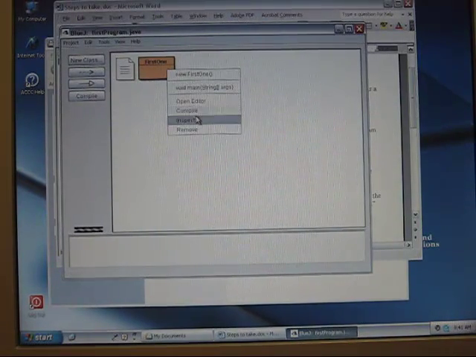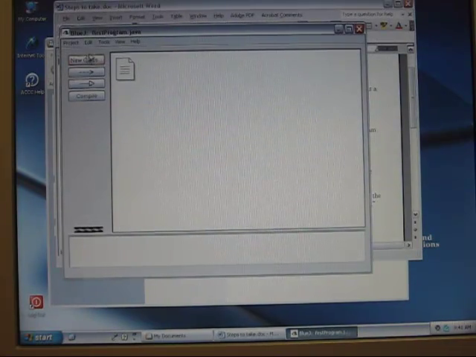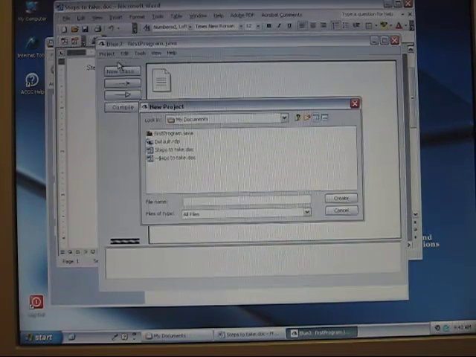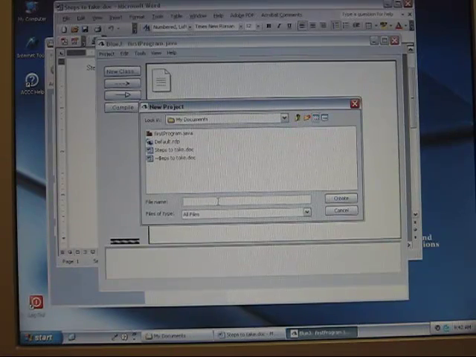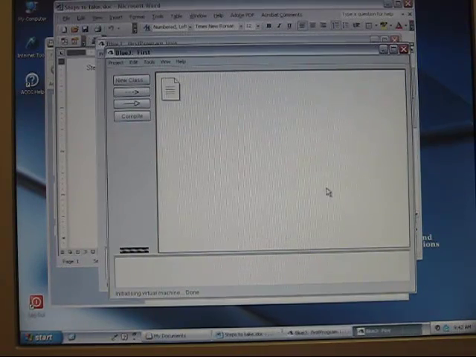You'll find that, let me delete what I'd created before. You're going to need to create a new project within BlueJ. So go to Project, New Project, and here you might have files that have already been created for you, but in this case let's create a project called First. So there's a project called First that's been created, and up here at the top we can see that it says First in this BlueJ window.